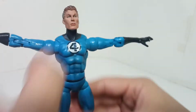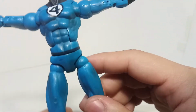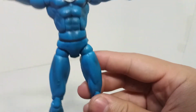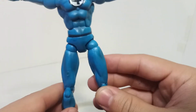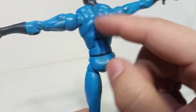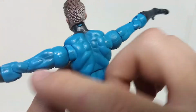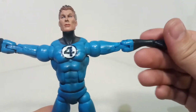But that's not to say this doesn't have great paint apps. The torso is painted really nice there. The base color is a light bluish color, a little bit lighter than primary blue, I would say. But then it has this darker blue wash on the muscles, the legs, on the arms here. Pretty much most of the spots where he has muscles, there's blue wash. There's a ton on the back there, on the arms. The gloves and the boots don't have them because they're a much darker color.